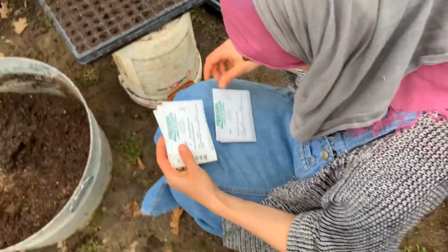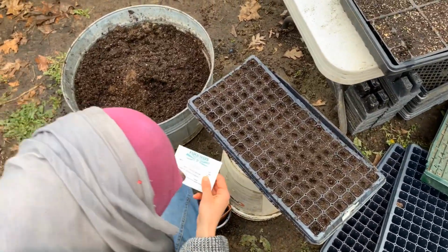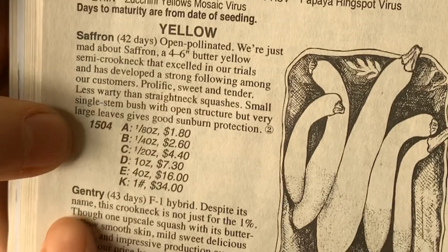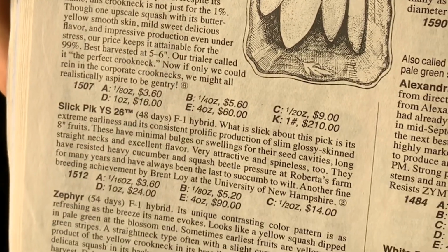In the future, I'm going to be doing some videos on seed saving, but for now, just to get started, we want to look for open pollinated varieties, which means that when you, for example, save the seeds of a squash and plant them the next year, it will produce the same exact variety of squash. On the other hand, F1 hybrid varieties are when the seed companies hybridize and kind of genetically modify for certain traits. But if you save those seeds and plant them again, you will not get the same variety. So I like the open pollinated because that puts more power in your hands.